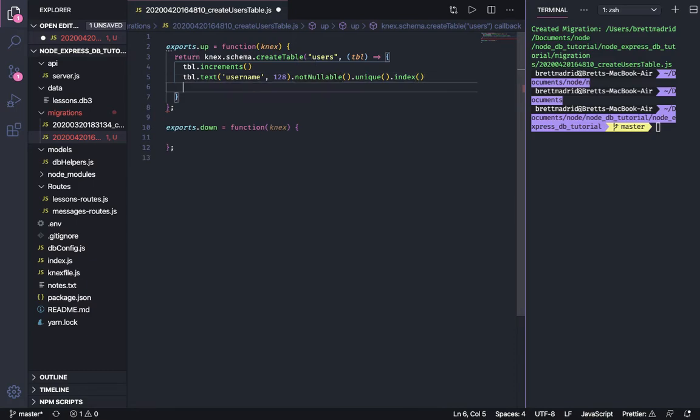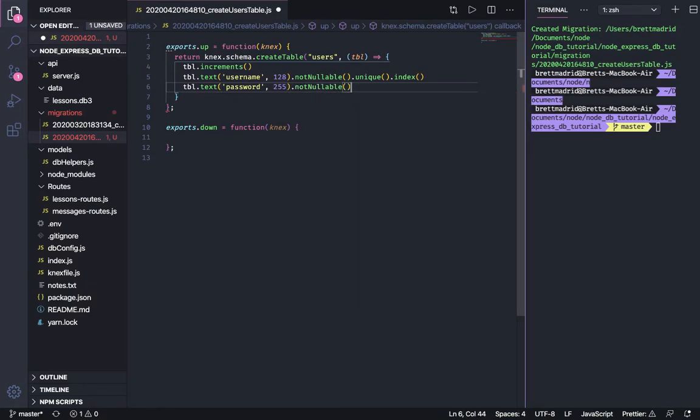Let's add one other field, which is also a text field, called password. And let's say the password can be no longer than 255, and this also cannot be nullable.